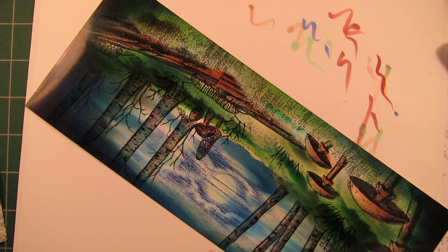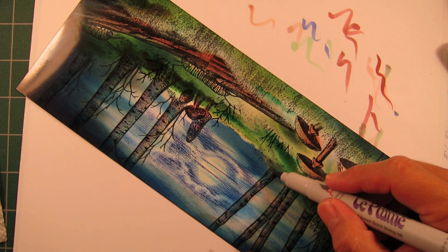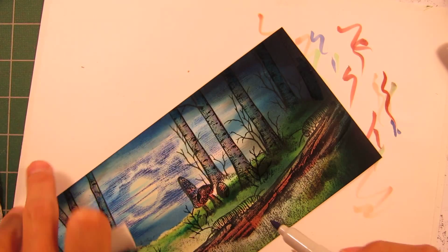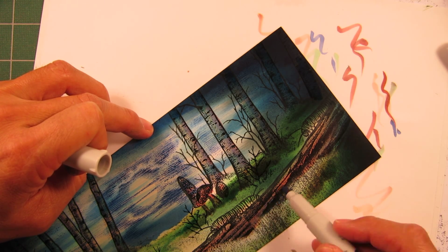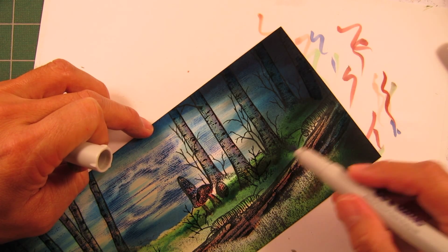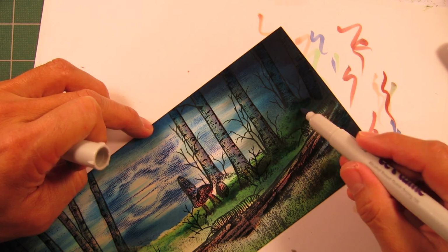For me, as far as the trees go, I think the shading is just starting to take shape. Let's bring the same color down into this tree trunk down here, and go into the shadows and start shading it with that color. Bring a little bit down here into the landscape as well.